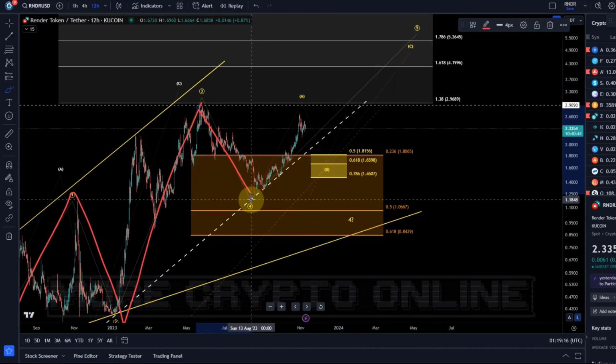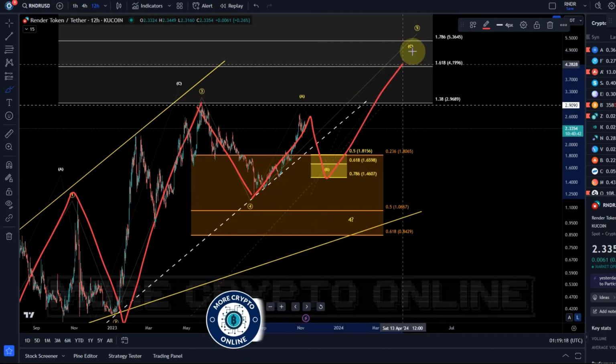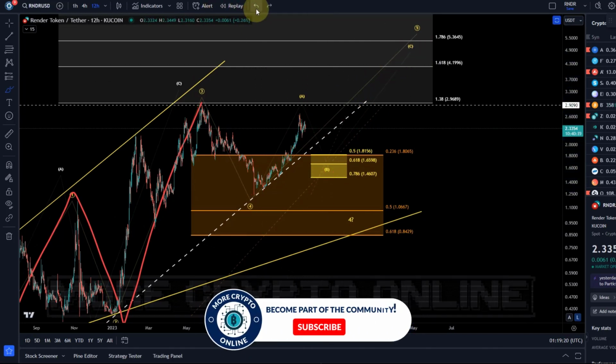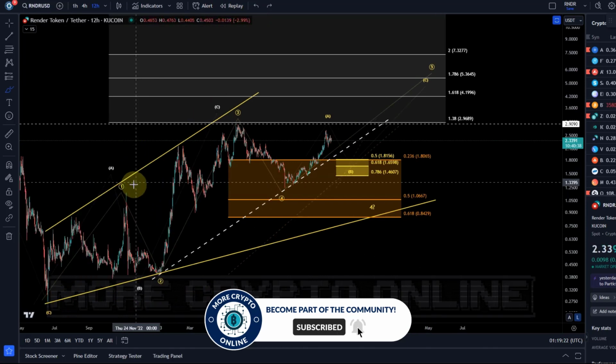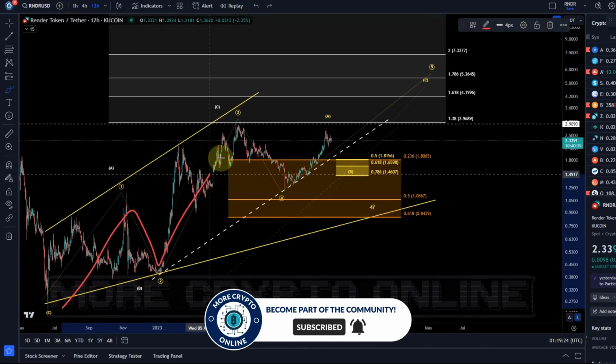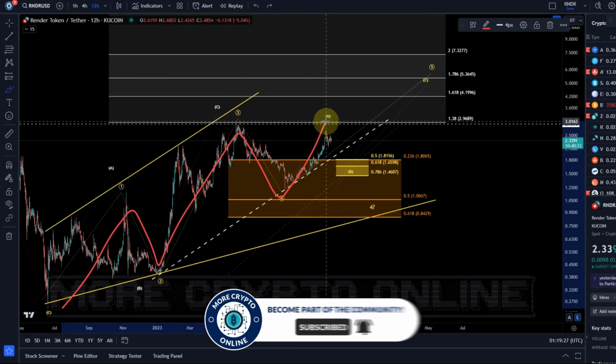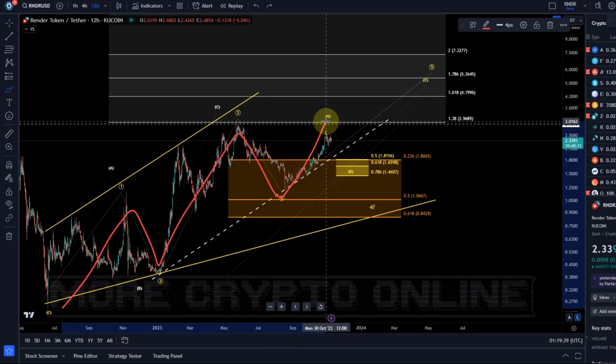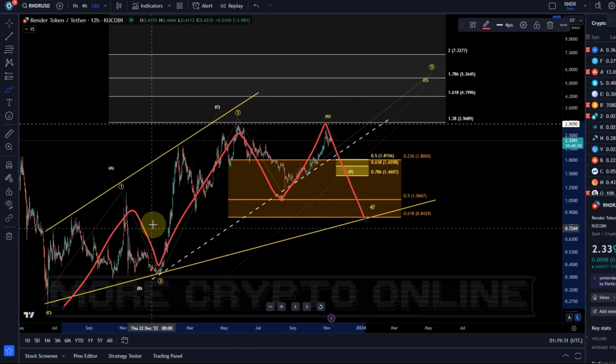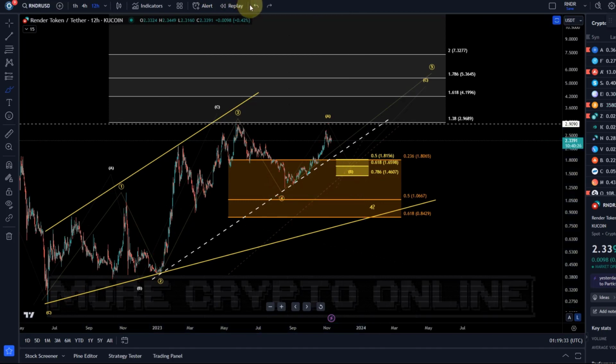That would have to be an ABC structure: A wave, B wave, C wave. Or is the wave 4 still in the making? That's just unclear. So 1, 2, 3, and then A overshooting B wave. It's not even overshooting, it's just a high B wave, and then the C wave down. So there is a bearish scenario in the white count. Let's not focus on that at the moment. That will really only get highly relevant below 84 cents. Until then, there is a fight of 2 wave counts.